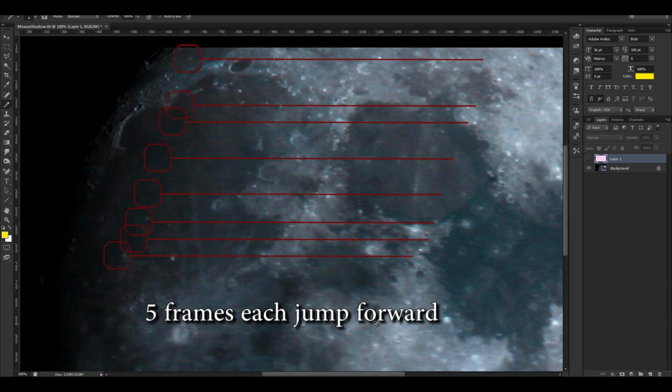Let's look at my measurement. So again, here's Mar Imbrium, this whole area right here. Here's the promontory, and there's the path of the shadow. Now, when I can start to measure the shadow, it's at this point. It actually comes in down here, but it's difficult to see. See how close these initial steps are together?